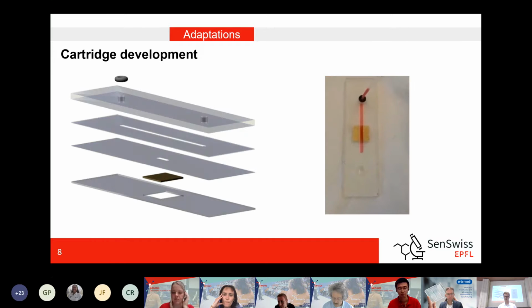Now we get to the cartridge, the most important part. In order to increase the amount of binding over time, instead of just using a gold nanohole array with a chamber on top, we built a microfluidic chip. This means that we're able to have a flow on top of the chip, so we're not diffusion limited anymore, and we could reduce the height between the chip and the top of the channel. This means that the particles needed less time to diffuse to the surface, and thus we could have more binding over time.